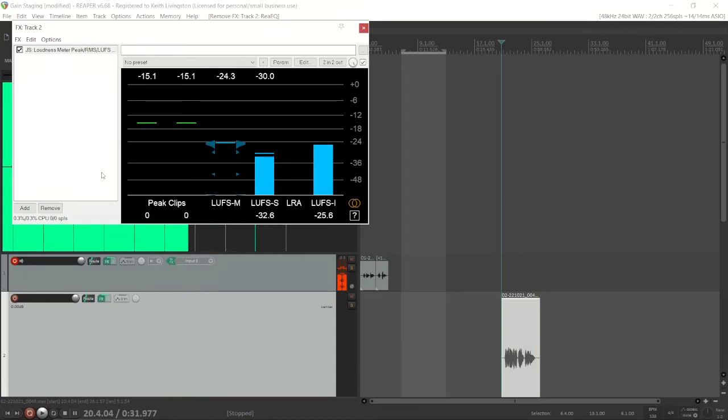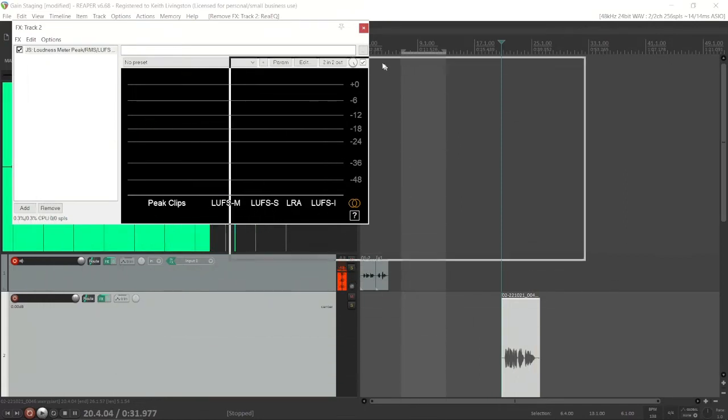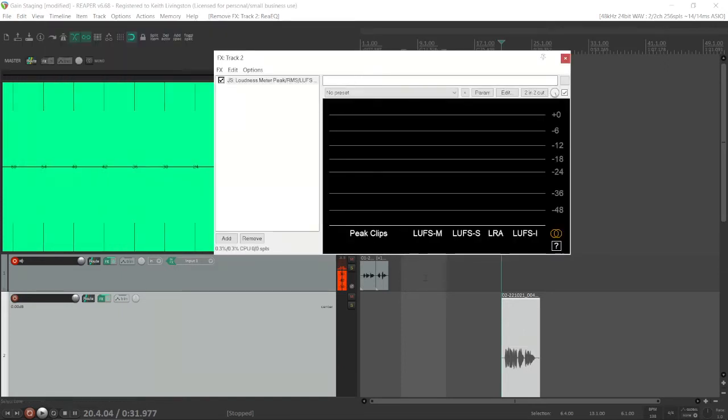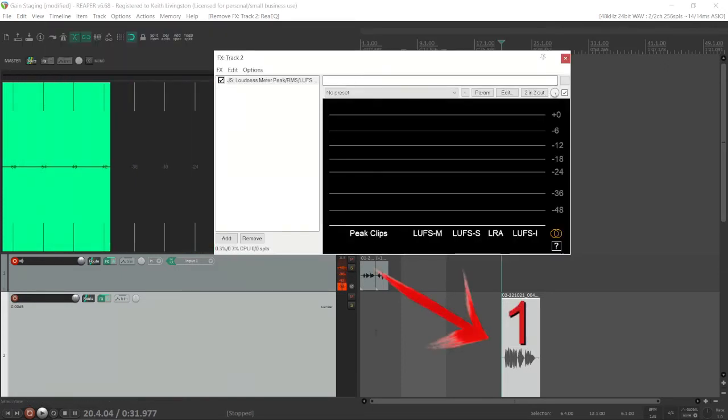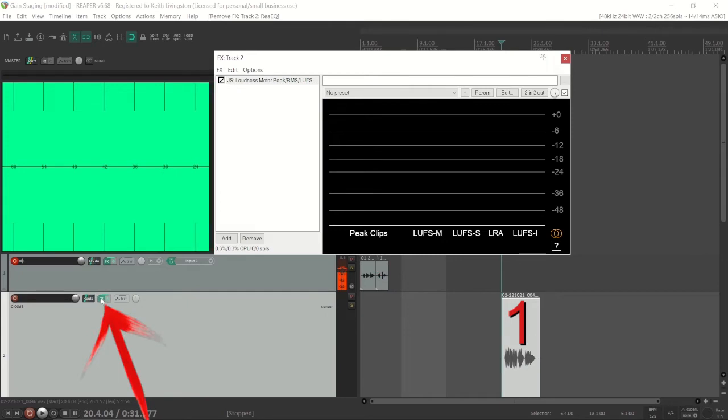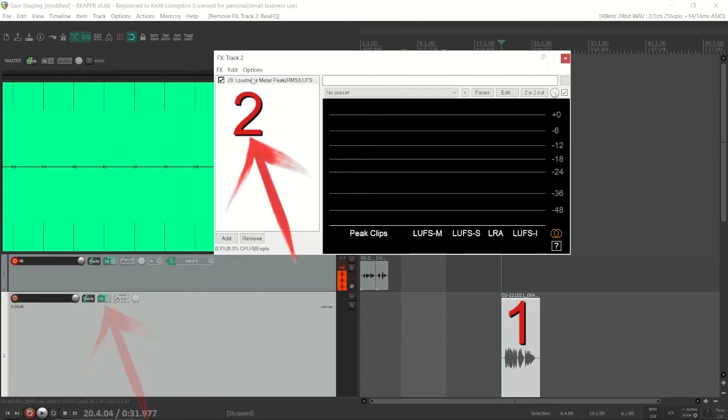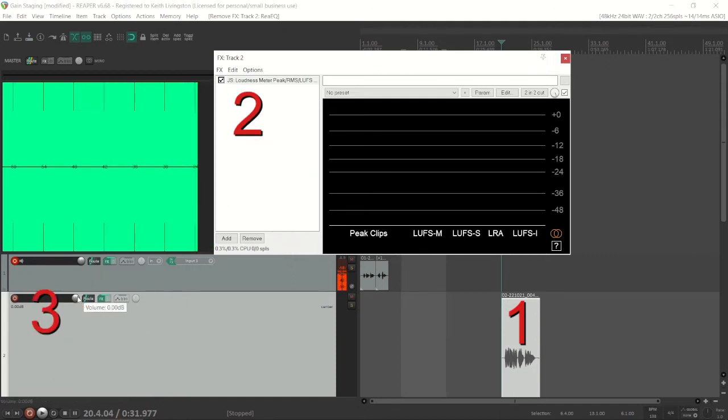So we're at about the right level here, and I just want to point out the signal flow. In this case, we've got a recorded file. It goes through this effects processing portion right here, which you see in this window, and it goes from top to bottom, and then to the channel fader, which in this case is just a knob. So we've got nothing affecting the signal. This is just reading the level of the signal. But what we might want to do is add some EQ.